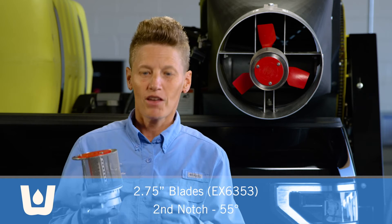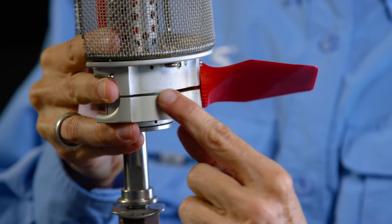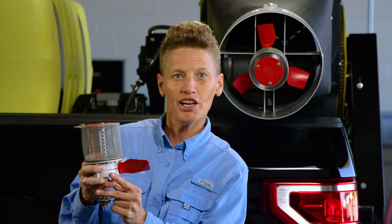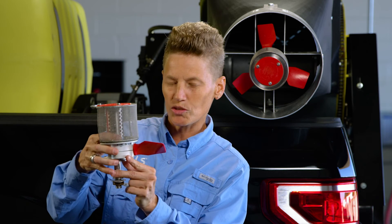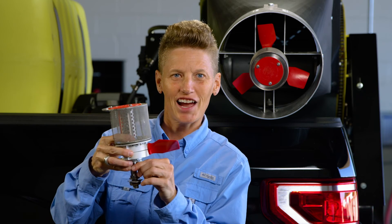To do so, we will adjust the notches so that they line up with the crease of the two parts of the atomizer. When it's in the proper location and all the blades are in and set at the right angle, you will close the bottom against the top, insert the bolts, and tighten it down. That's the basics of how you change your atomizer blades and set it to the proper angle for WALS applications. Thanks for tuning in.